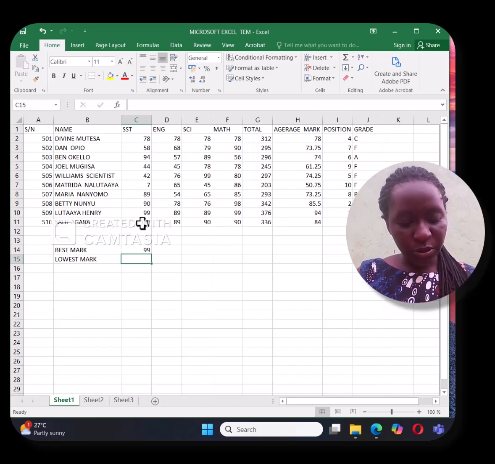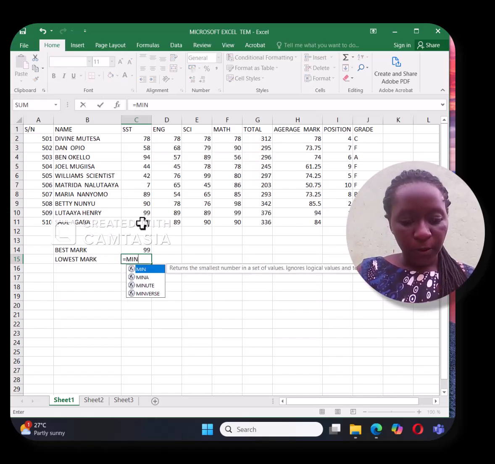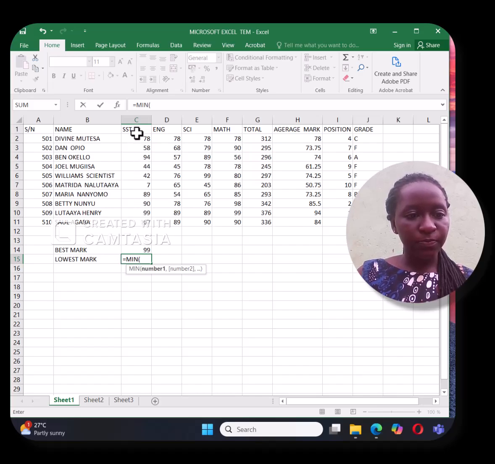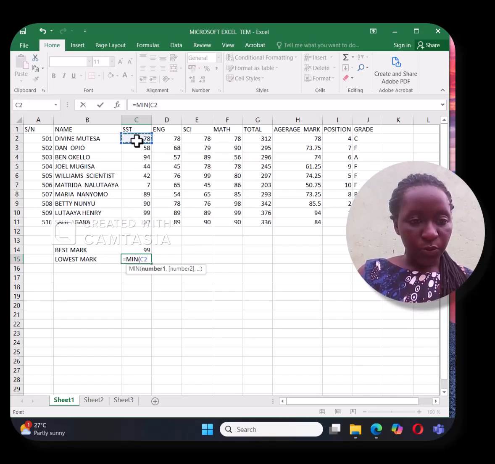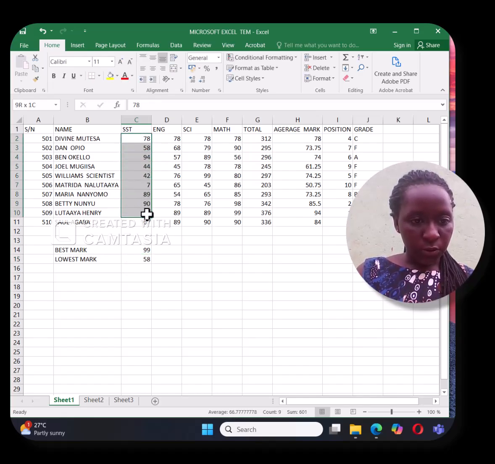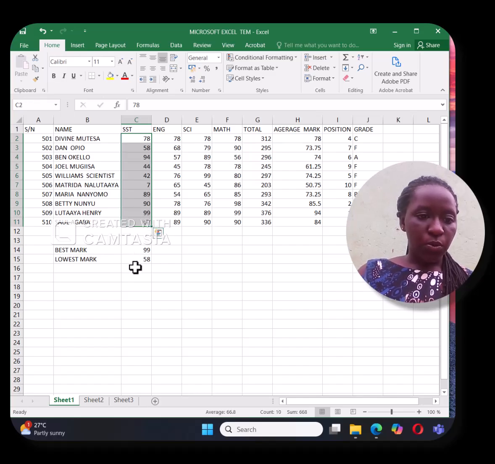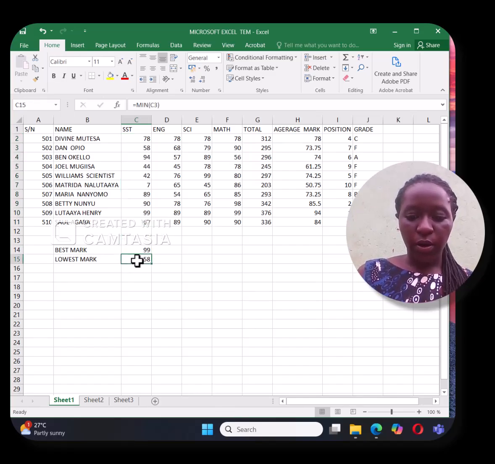Then for the lowest mark, I'm going to say equals, that is min, open brackets, select the cells. Oh, sorry.